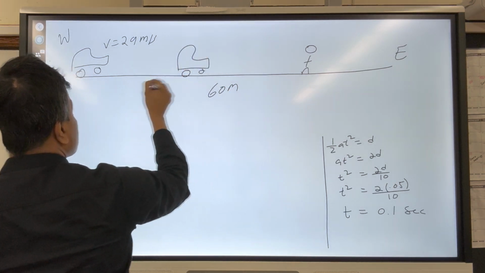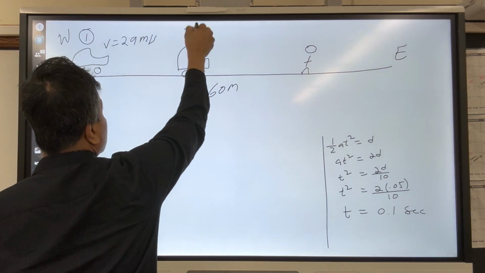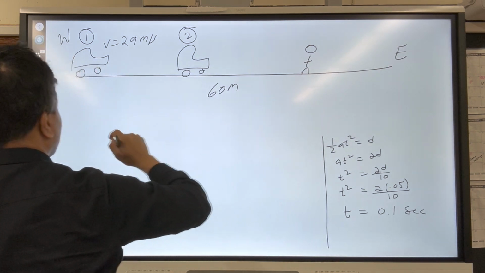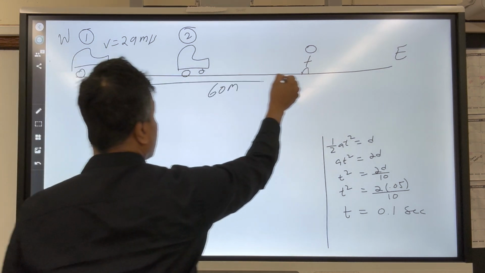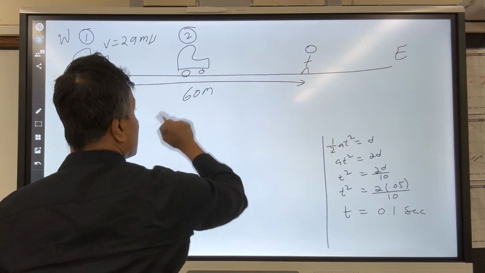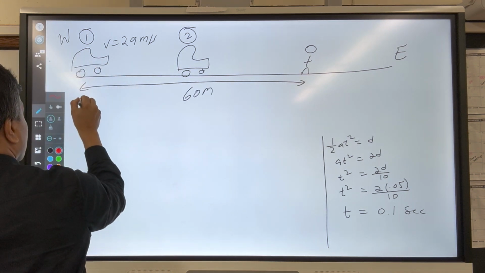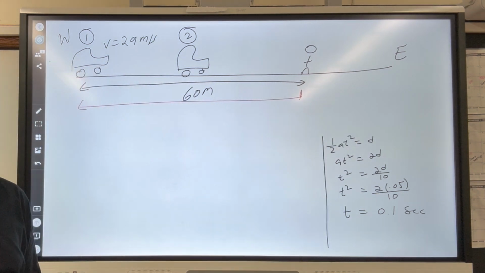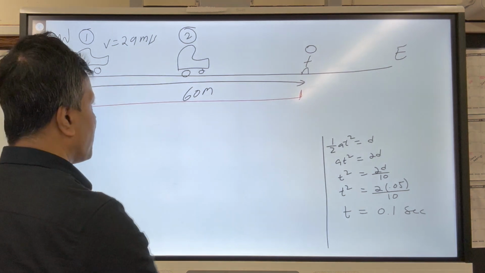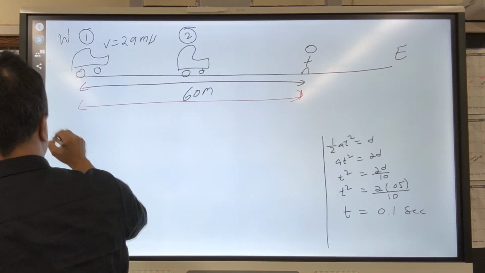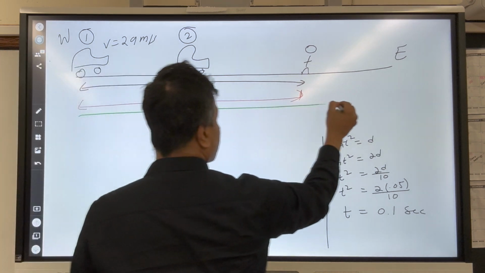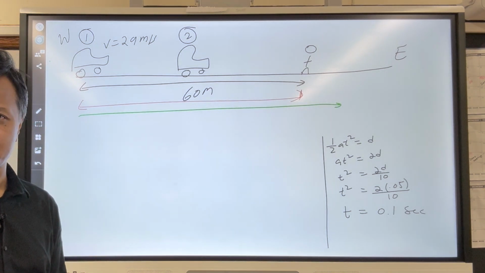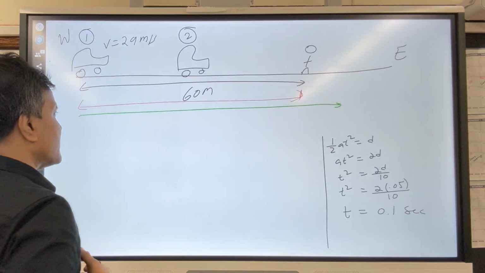So this is location 1, this is location 2, and this is location 3 you're going to find. From here to here is 60 meters. Hopefully, you should be able to stop right here, maybe 59 meters, maybe 60 meters, then it's still fine. But if you pass this red line, then that would be bad. Anything more than 60 is bad. 61 is bad, 62 is bad, 63 is bad, and so on.